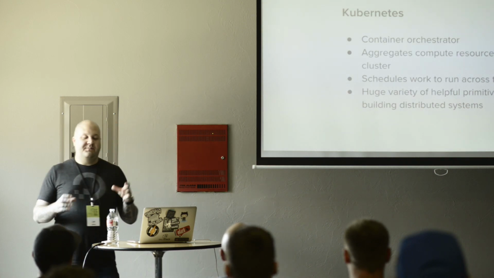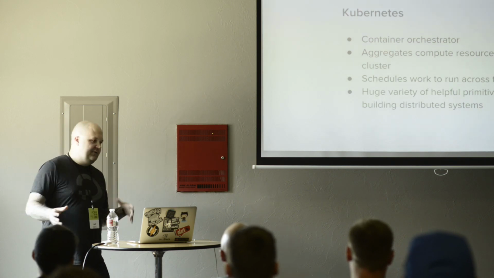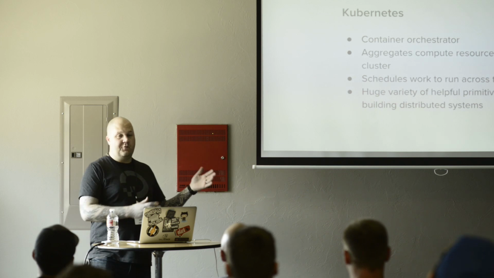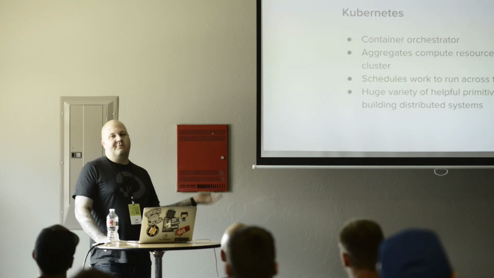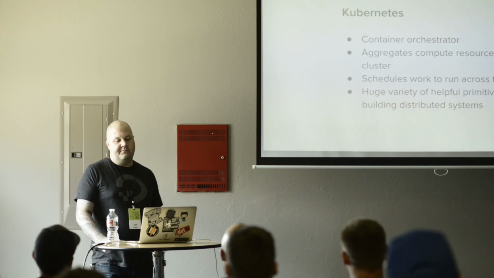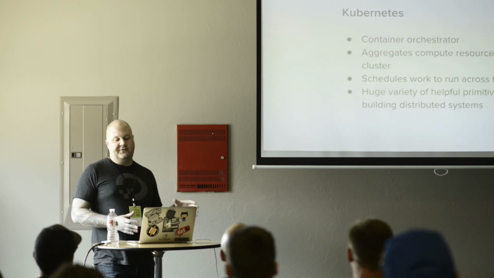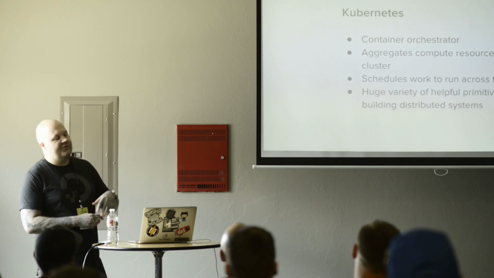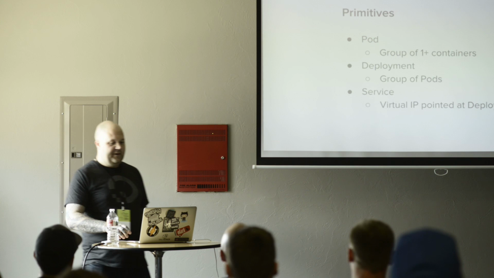So the general concept is it aggregates your compute resources. That means you can bring all your servers into Kubernetes and treat them as a pool of resources to schedule your work across. Kubernetes gives you ways to schedule work and then reschedule work if you lose a node or something like that. There's also a large variety of primitives that are useful for building distributed systems. So there's things like a deployment or, well, I'll talk about it next slide.